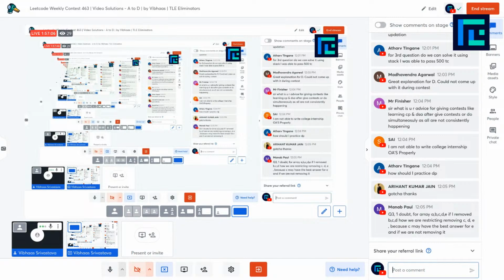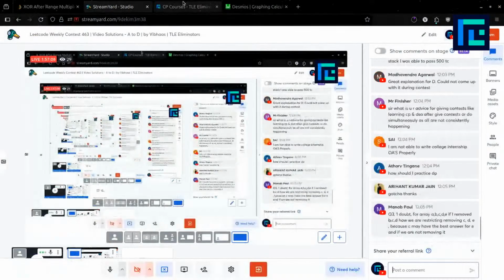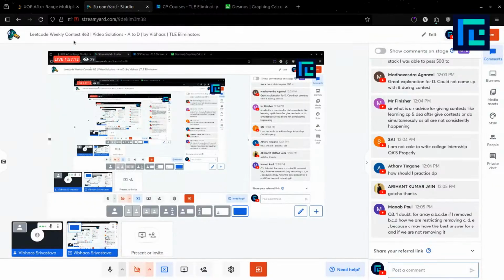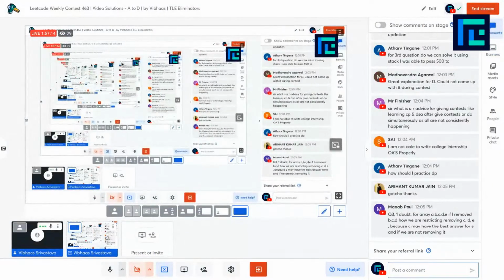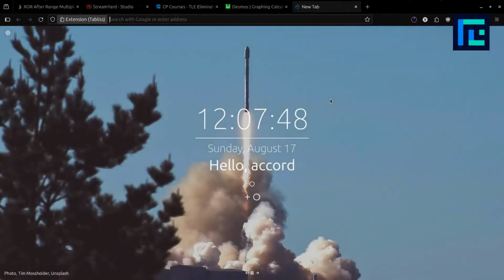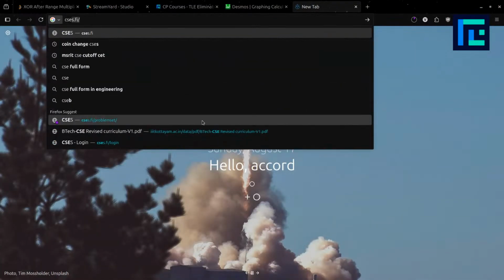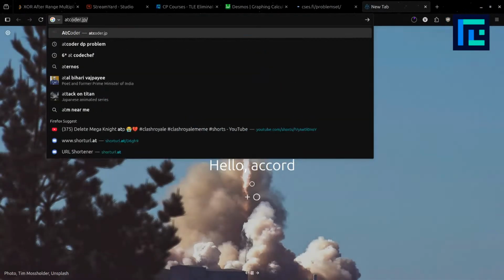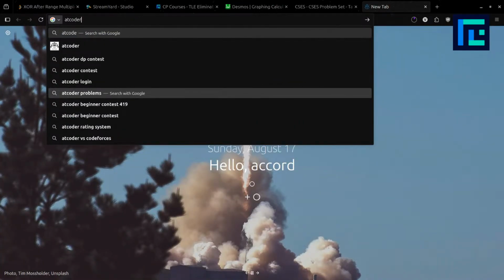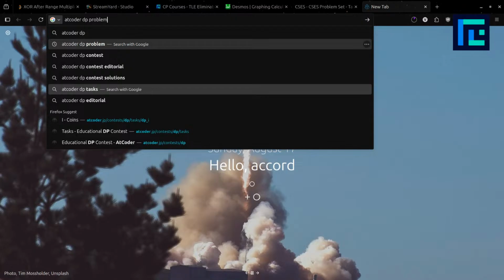How should I practice DP? First, learn DP either from the TLE Eliminators course or from YouTube or somewhere, some competitive programmer's handbook, right? After that, do a lot of practice problems. There are two sets which are very good: the CSES problem set DP questions, as well as AtCoder DP problems.